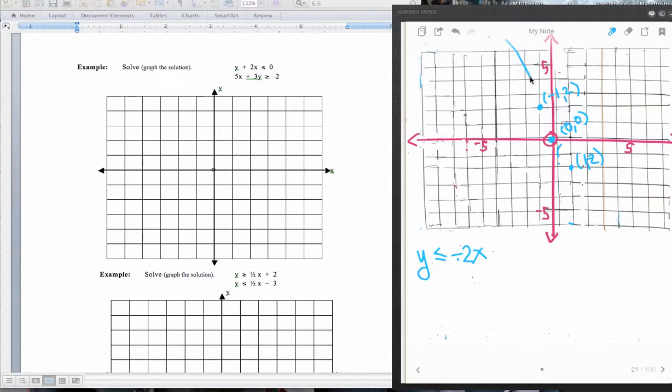This is going to be a solid boundary line because my inequality has equality in it, so solid boundary line. I totally missed those points, so you'll just have to pretend it goes through there. And then I'm going to be shading based upon checkpoints. So my checkpoint below the line is going to be my first one because I see in slope-intercept form this says less than. So I don't have the origin to use this time because the origin lies on the line, so you can't use anything on the line, remember. So I'm going to choose 0, negative 1. That's below my line.